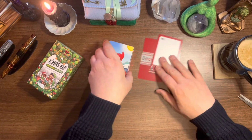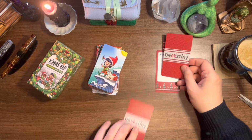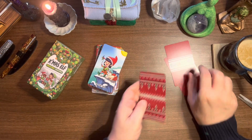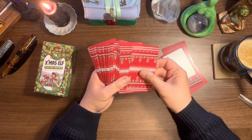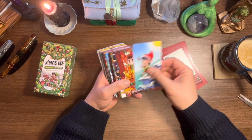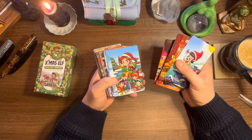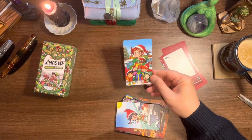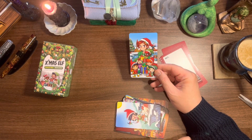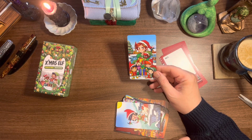I want to see what the additional card is. So that's a Destiny always do a front and back, you know, to protect, which is traditional with tarot. Well, it's got the King of Pentacles there at the back, so I mean, imagine that it's at the end of the majors. Oh, it's Mrs. Claus. It's Mrs. Claus, and it looks like Pixie, actually, in as much as when they have depicted Pixie in the past, that's how she looks.